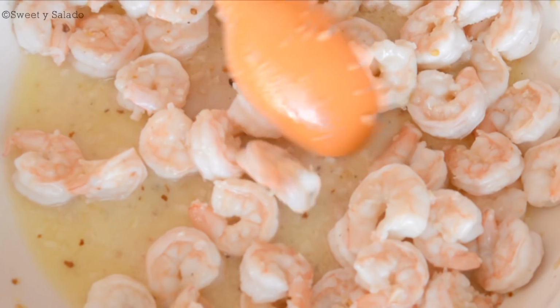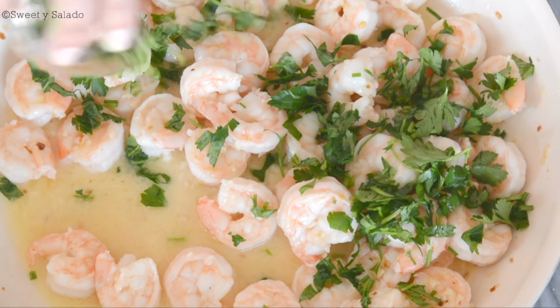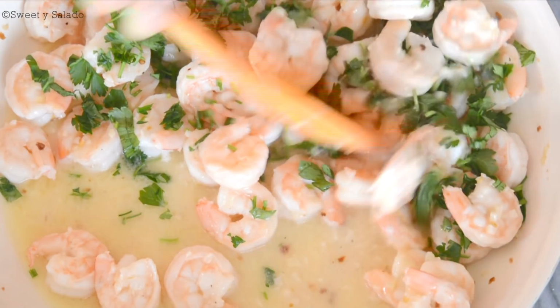Once the shrimp is ready, we're going to remove it from the heat, and then we're going to add parsley. I'm using Italian parsley, and every now and then I add cilantro as well.